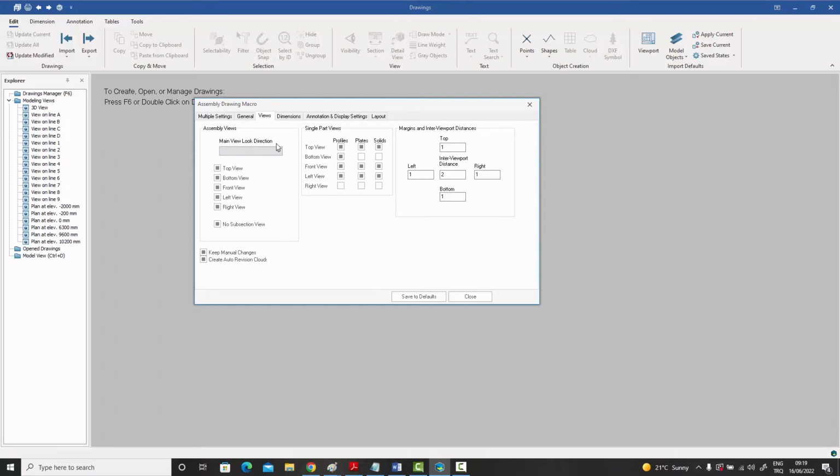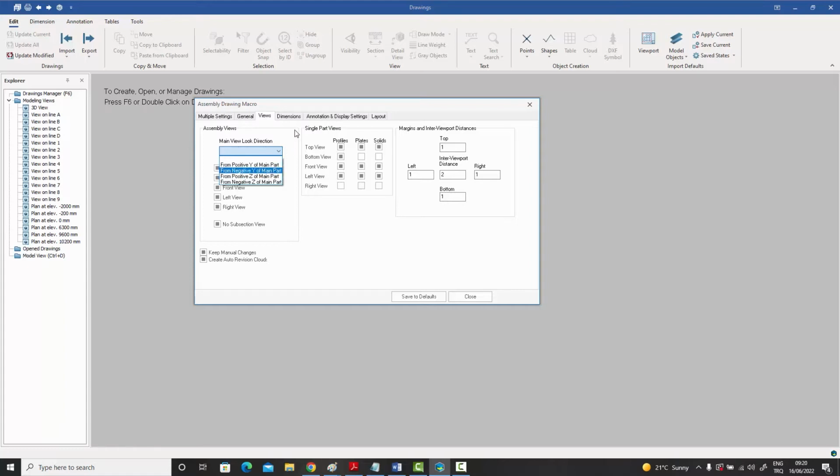What that means is that an assembly can be oriented in any way. You can have an I-beam as the main part of an assembly, and you could be looking at it from the flange side, or from the web side. If it's a truss, the top and bottom chords might be rotated in such a way that you want to change the default look direction, because you want the main view of the truss to be the way we normally look at a truss, from the front. But depending on your top chord and bottom chord, that front look might be the y-axis of the top chord, or it might be the z-axis, depending on the orientation.